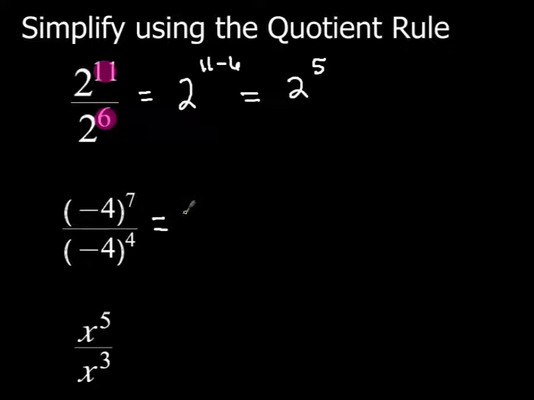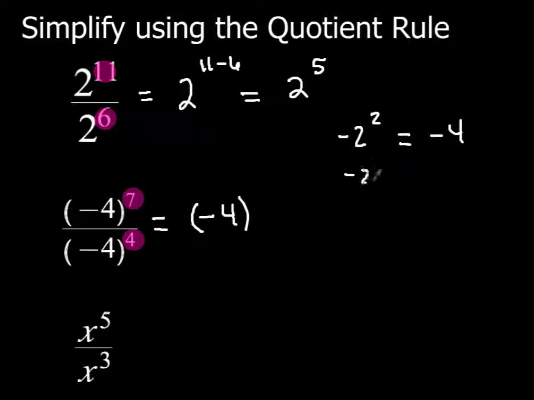So good for you. Now in the second one, be really careful here because you have the number -4. -4 is being raised to the 7th power and the 4th power. So anytime you have a negative integer, make sure that you put these brackets around it, these parentheses, because if you don't, and I know we run into this all the time, like if you write -2 squared and type that in your calculator, you're going to get an answer like this.